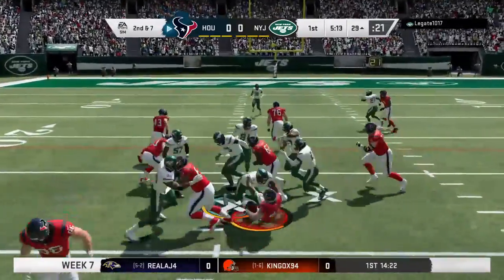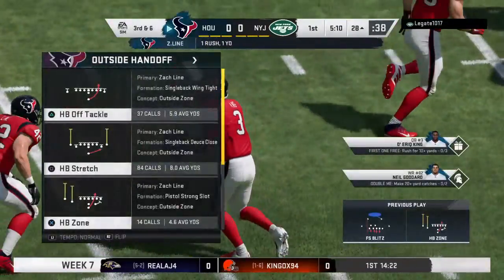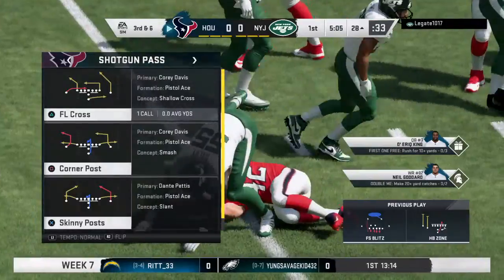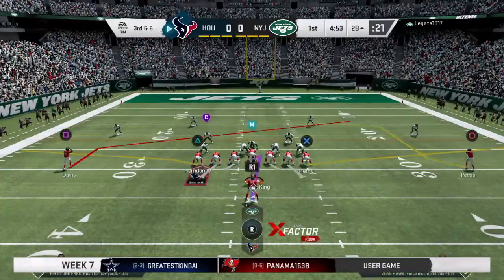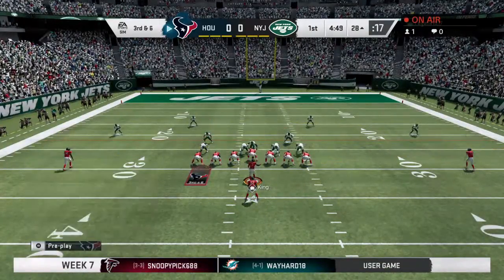Now a first carry for their fullback. They had 3 yards on first down, just 1 yard there. Well, they had that one sniffed out. Excellent run blitz. Stopped that one for a short gain. What makes a good run blitz a good run blitz? The ability to stay on task, to follow up your assignment, go to the gap you're supposed to cover, and not be deterred by anything else.